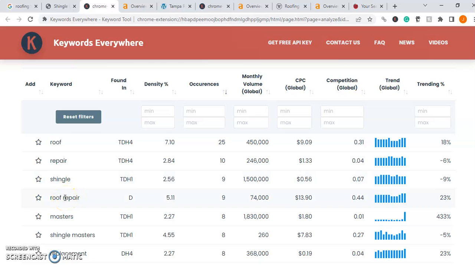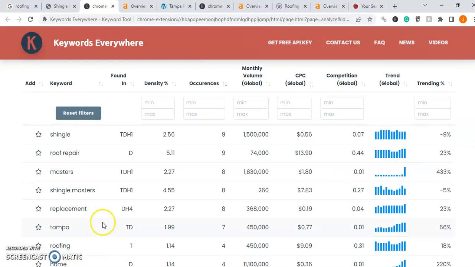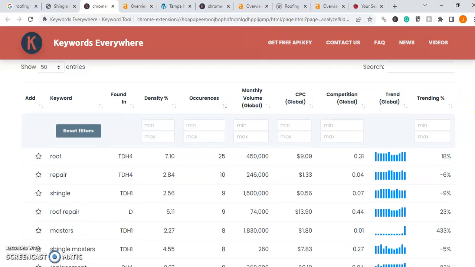The reason being is that it really harps to Google where you do business and helps them drive that local traffic. It's really, really important, which is why we put it in our top 3 or 4 keywords, to really stress that to Google. I think you had Tampa in there, but it was a little bit further down. So we want to bump that all the way up.